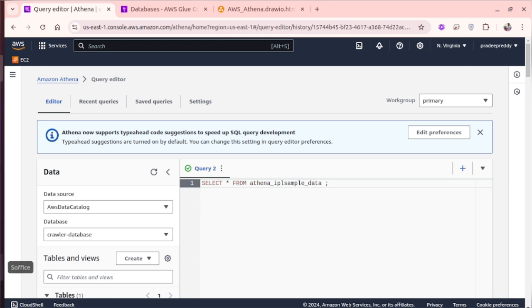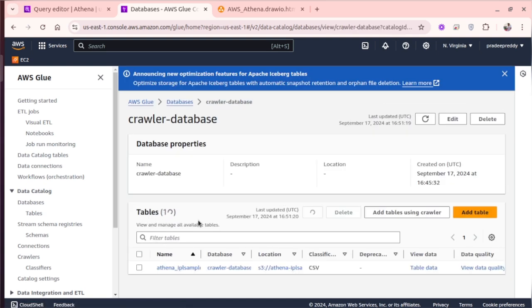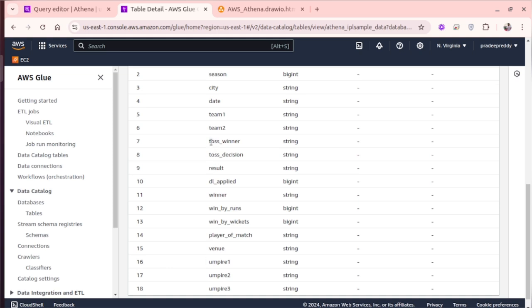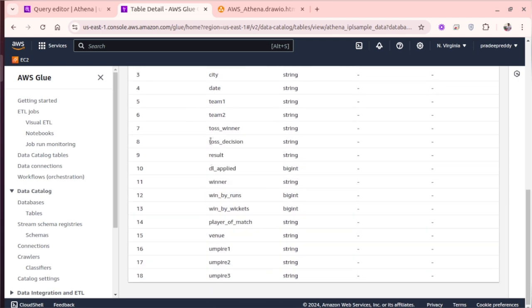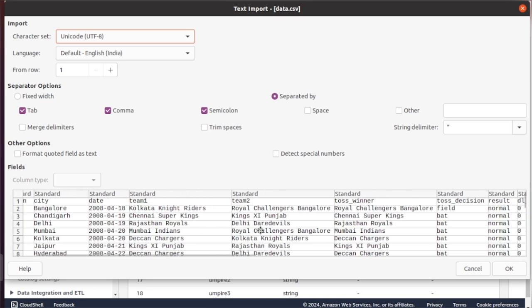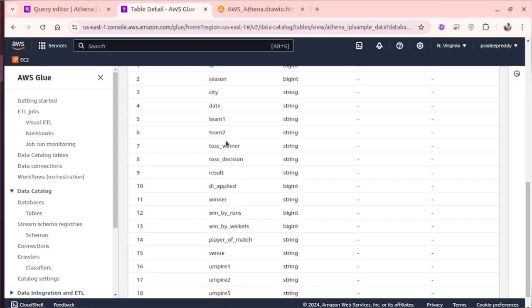So let's go and see the schema once. So we have toss winner and who won the toss. Let's see the sample data. Toss winner and winner. So winner and toss winner.